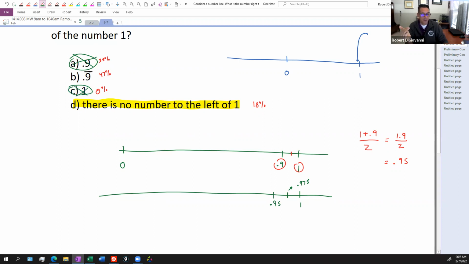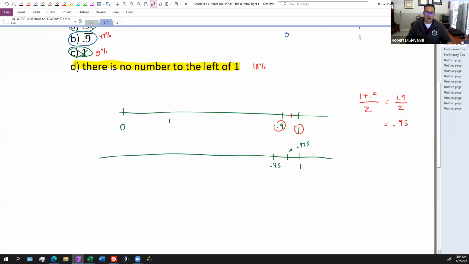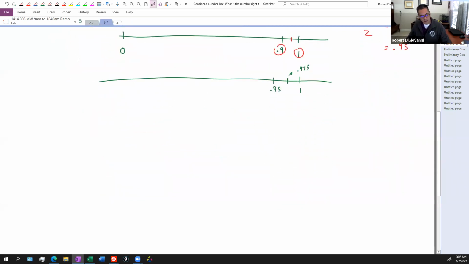All right. Now B is the one that's very interesting. Now this is going to be hard for me to explain to you. I mean, not hard, but it's going to be weird. Okay, so let's think about that number, 0.999, and it goes forever, right? I just keep doing 9s forever and ever. So, you know, put a bar anywhere I want there. This is a very good answer, and almost half of you picked this, and I like that answer because it seems like that number should be the number that is right to the left of 1, right? It seems reasonable. Well, it turns out that this number is actually not the number right next to 1.